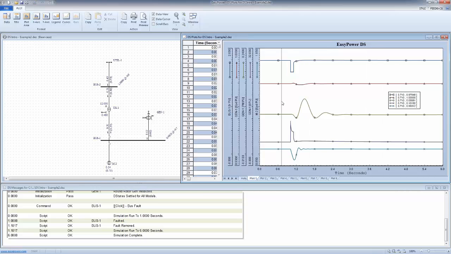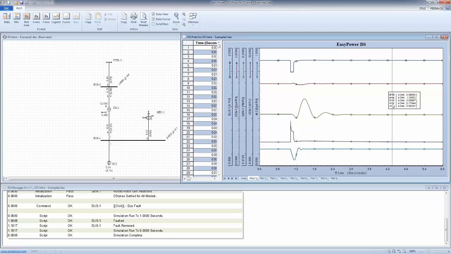Let's say the blue line here, with a kind of square sign, is bus 1 voltage in per unit. Then the red one is generator 1 speed in per unit.